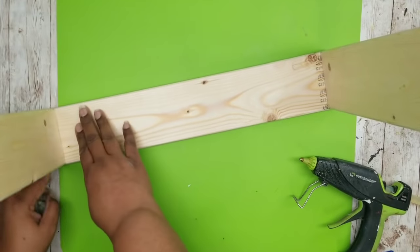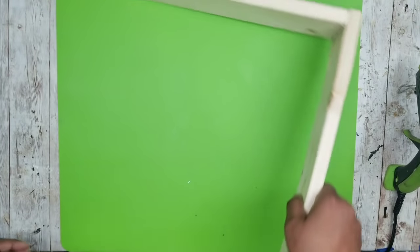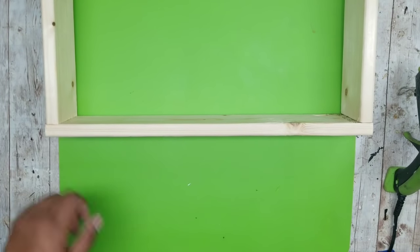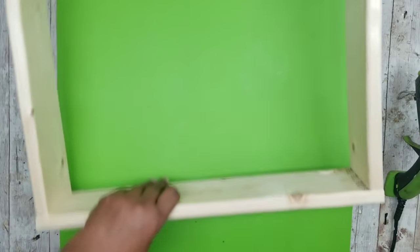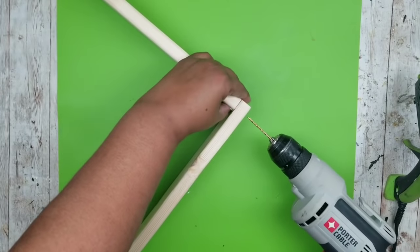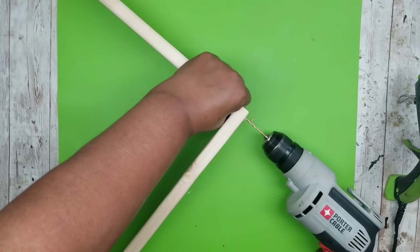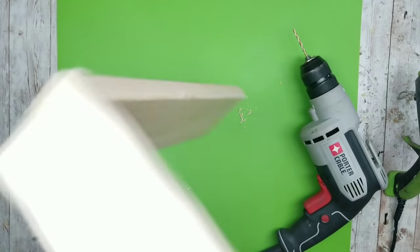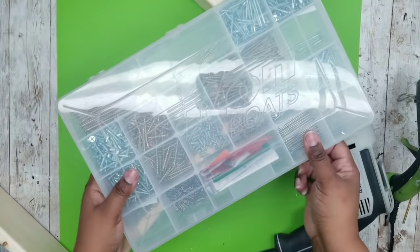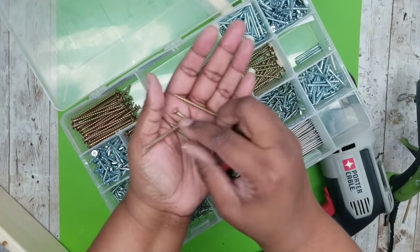Both of the 12-inch boards are now bonded to the 18-inch board. We are going to apply screws to make sure everything is nice and secure. I'm going to be drilling pilot holes first using my 7/64-inch drill bit, drilling through the 18-inch board into that 12-inch board. Make your pilot holes on each end at least three-quarters of an inch away from the edge so your wood does not split. The hardware I decided to go with is a number eight two-inch wood screw for this project.